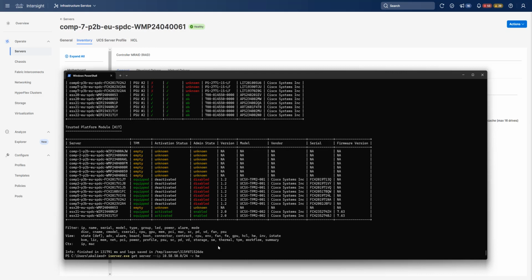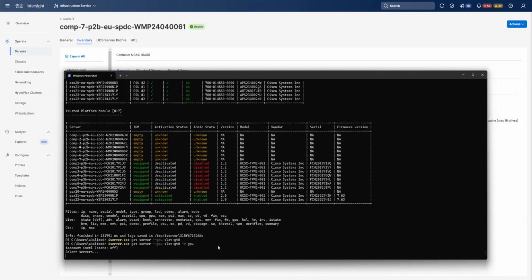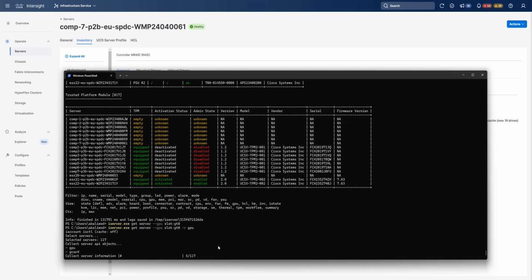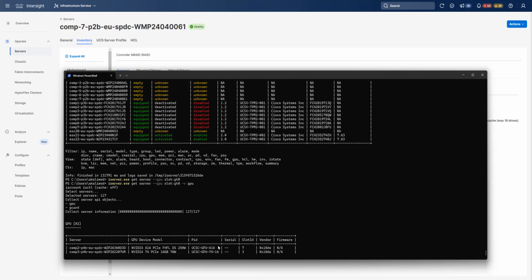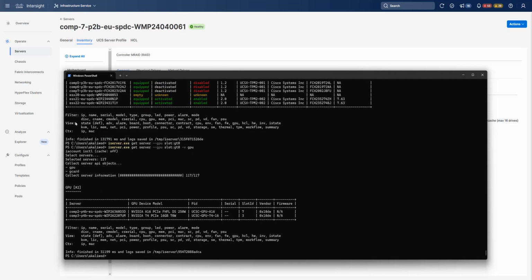Another usage of this command is if you are searching for servers and you want to filter them differently. Let's say, giving an example, you want to find a server that has a GPU. What has happened here?